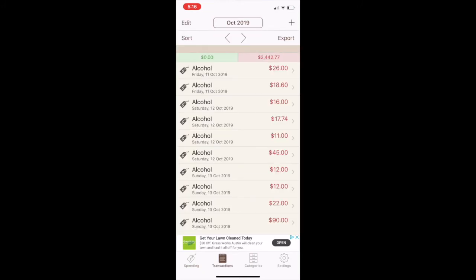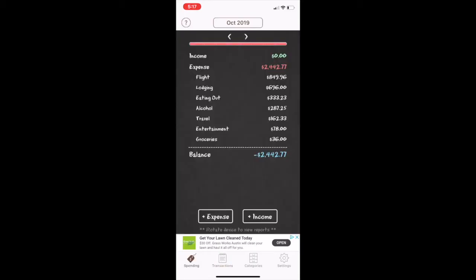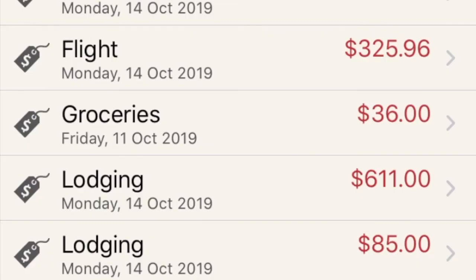Now moving on to entertainment. As you can see, we didn't spend very much at all on entertainment. The $28 and the $3 were tips, I believe, from tipping the performers at bars. The $55 was from going to the Country Music Hall of Fame, which was very reasonable. It was a really nice, cool experience to go see. Highly recommend. Now moving on to groceries. We only spent $36 on groceries. We just got some things for the Airbnb: water, Gatorade, popcorn, pizza rolls, just little snacks like that to hold us over at the Airbnb.